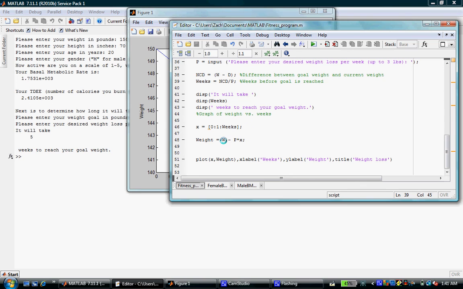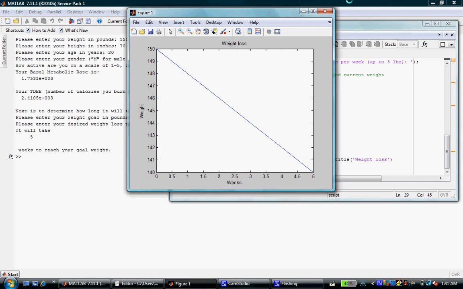Then your weight is your current weight minus your desired weight loss per week times x, which is your progress, how far you are into the number of weeks. Then we stick it into a plot with labels and everything, and it's pretty straightforward and spits out a straight line.